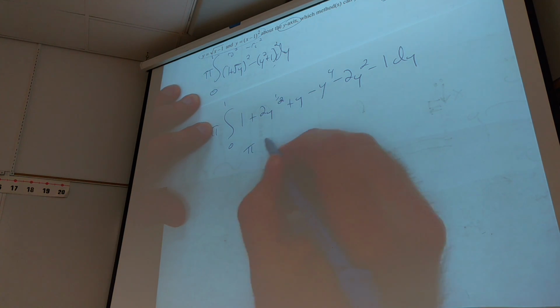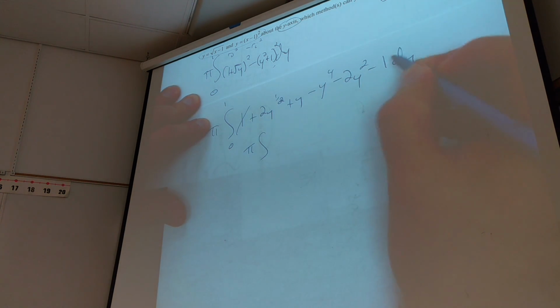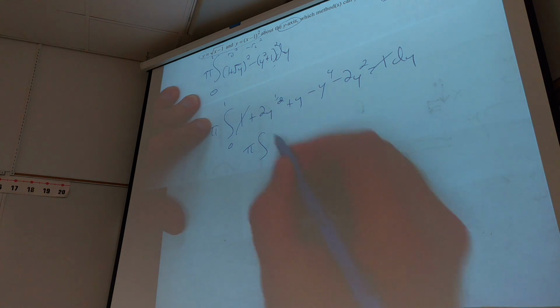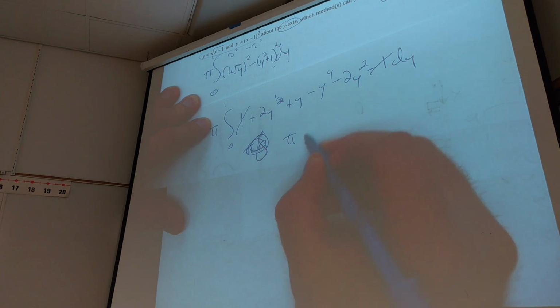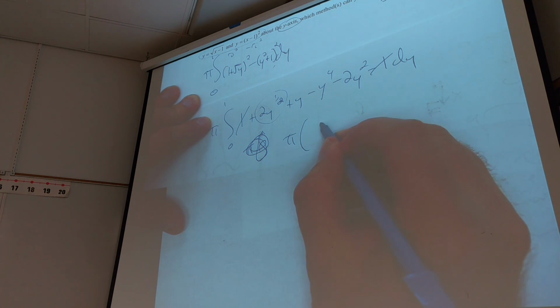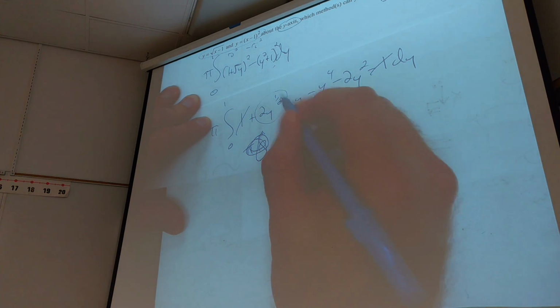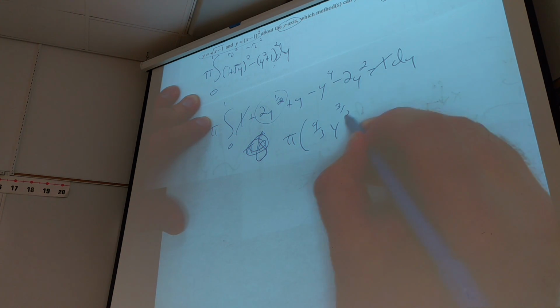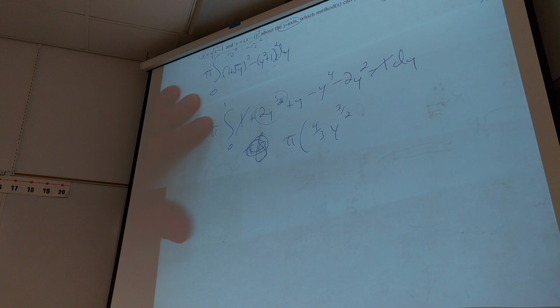Not see any terms. Yeah, the ones go away. That's it. Cool. So then I can integrate. Pi, how do you integrate this bad boy here? It'll be 3/2 times 2/3, so it'll be 4/3 y to the 3/2. Is that cool? Because you can multiply by 2/3.